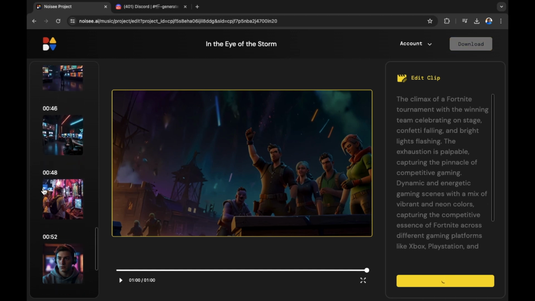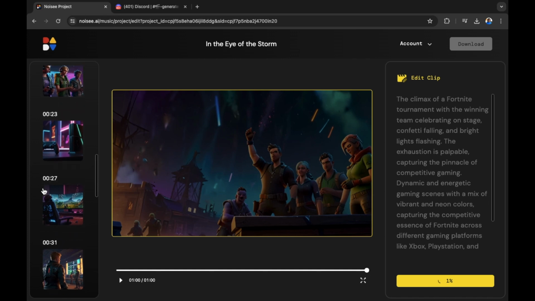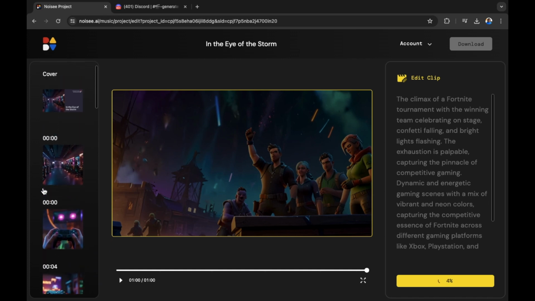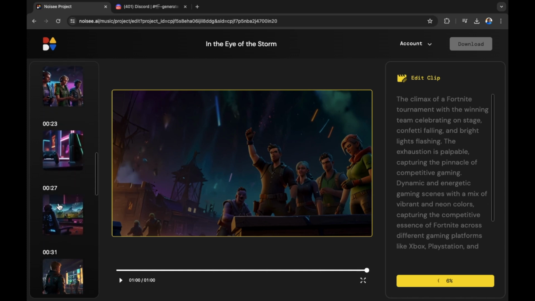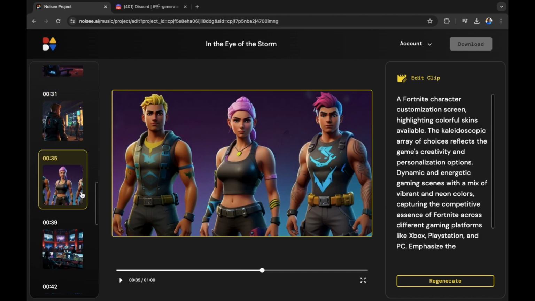Some of these scenes already have been generated, and the ones that I've changed. So let's have a look at those Fortnite skins, for example, because we had a specific scene showcasing Fortnite skins. Now that has changed, so I'm just trying to pinpoint where it is now. I think it should be somewhere in some of these shots. Let's see if we can find it. So here it is. So we've changed the Fortnite skins.